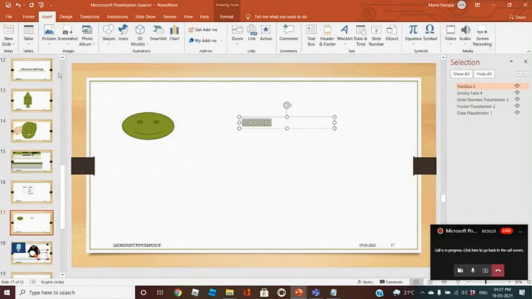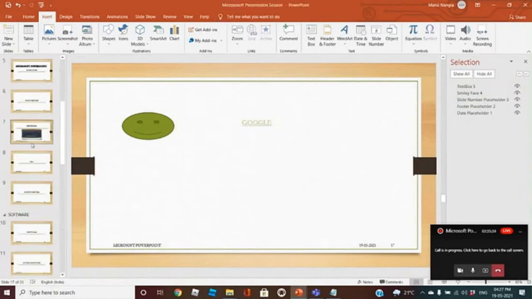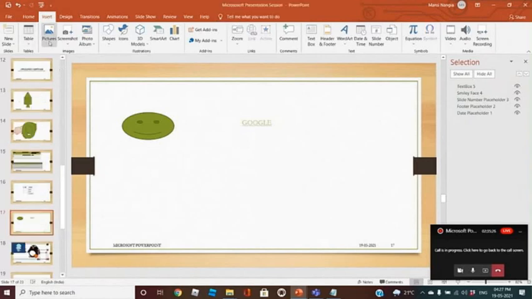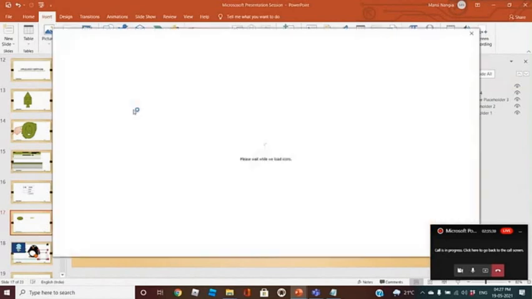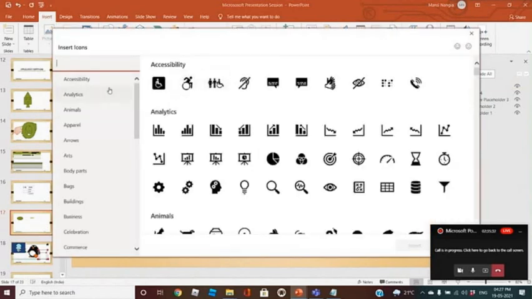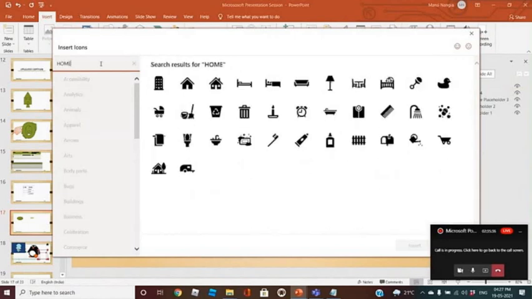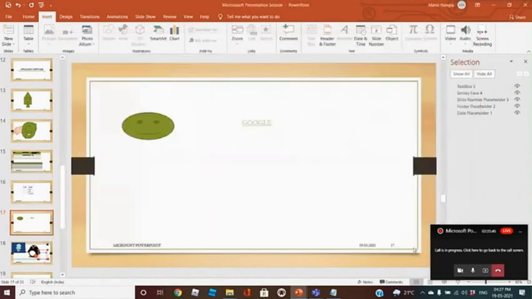Now, let me add an icon for, suppose, home. Fine.